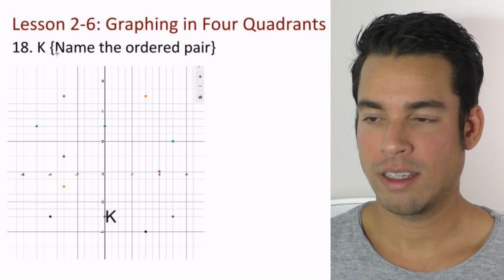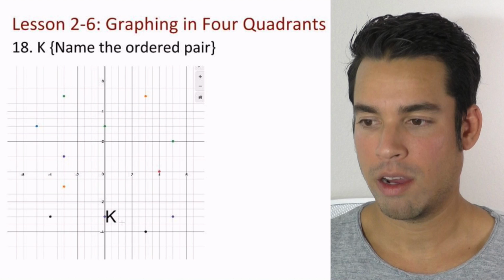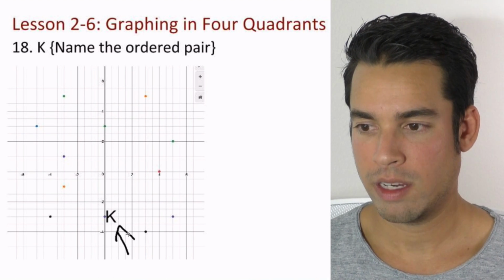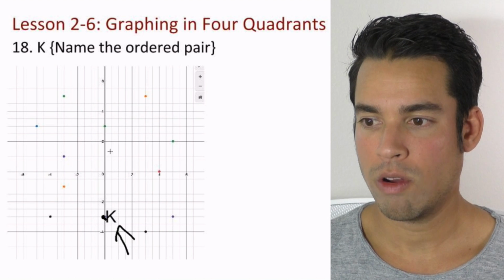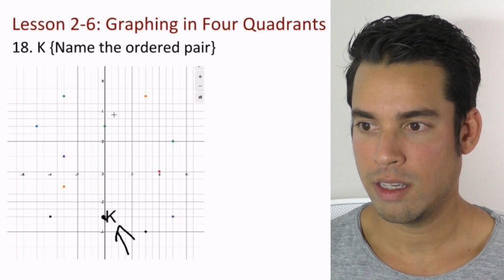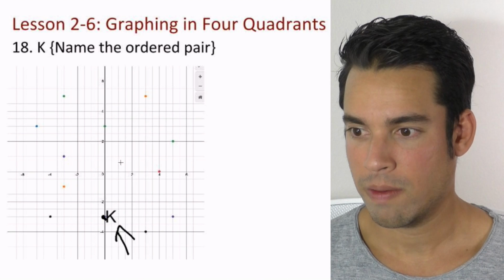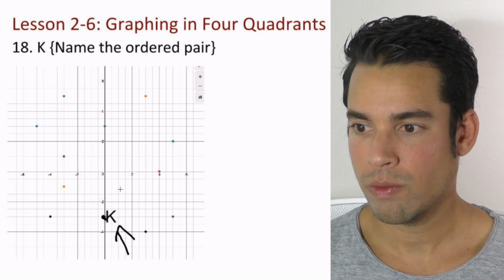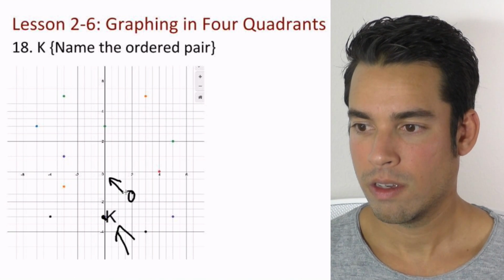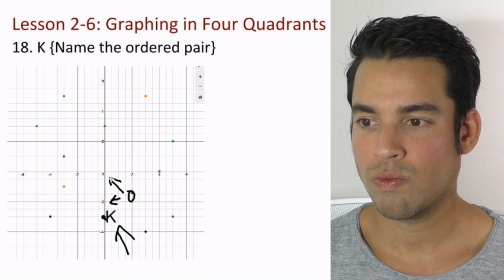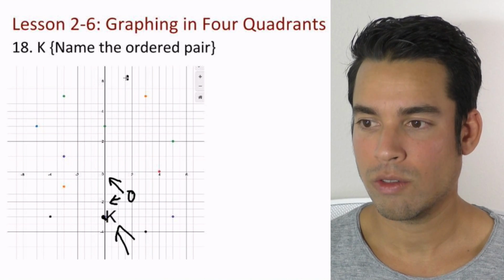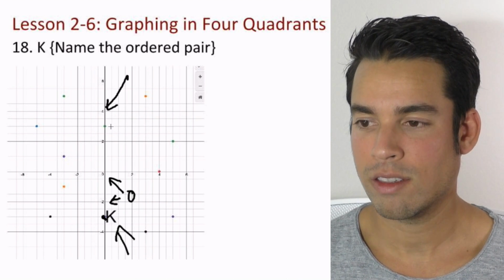Let's do it. So here in number 18, it says name the ordered pair, and we're talking about this point right here, K. And here's the point, it's a little hard to see. So what is this? Where are we, first of all, on the y-axis? It's hard to read. This is a 0 right here. This right here is a -2. So K is kind of in between -2 and -4, and it's also right on the y-axis. So this whole thing right here is the y-axis.